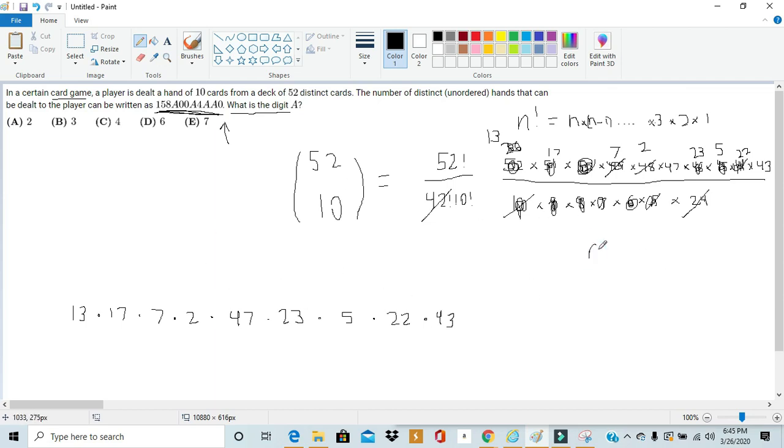So let's check. Mod 4, what is this number mod 4? Well, I think we already have a 4 in there because we have a 2 here and we have 22, which is 2 times 11. So we have a 4 times this huge other number. So this number is already a multiple of 4 because we have 2 2's in there. So we can already say if this thing's a multiple of 4, it's already 0 mod 4. So now we just need to look for mod 25.